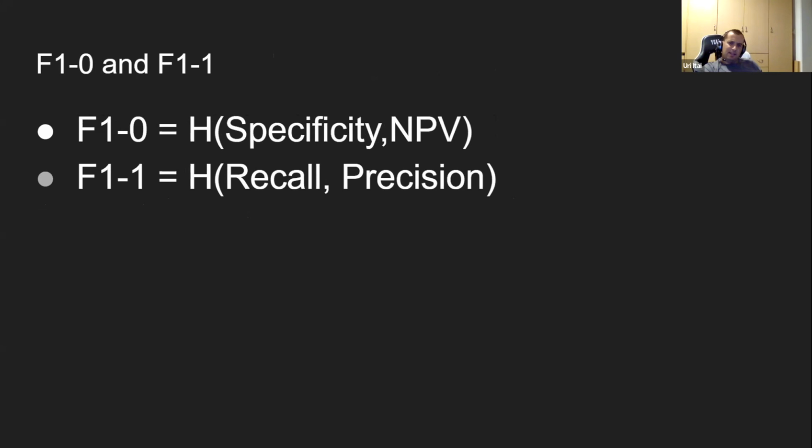There's a problem: till now we were only focusing on the positive. One might argue that there's no point in focusing only on the positive. We can focus on the negative as well, and you can do it in scikit-learn. There's the option of taking the negative, which is the chance that, if you were given a negative prediction, it would be negative, and vice versa. If you said it's negative, what is the chance it would be negative?